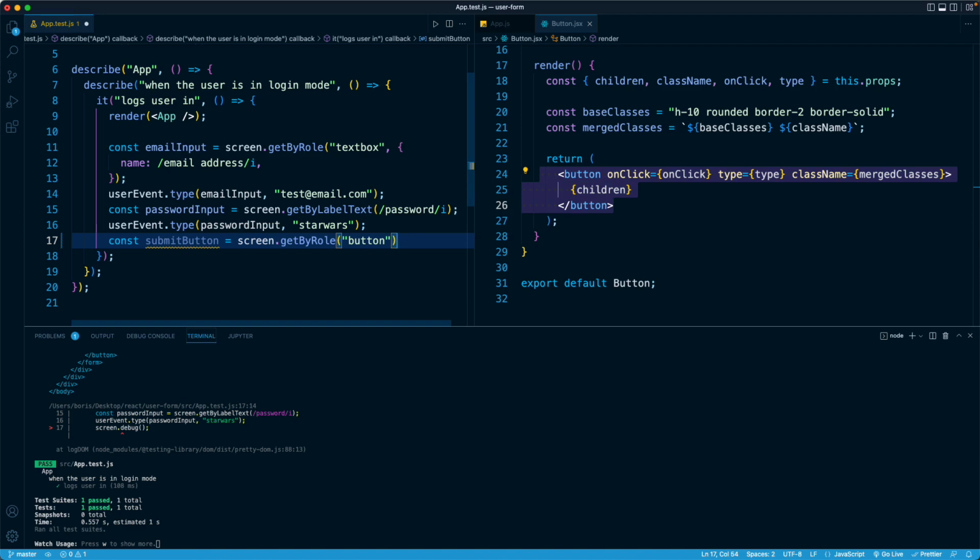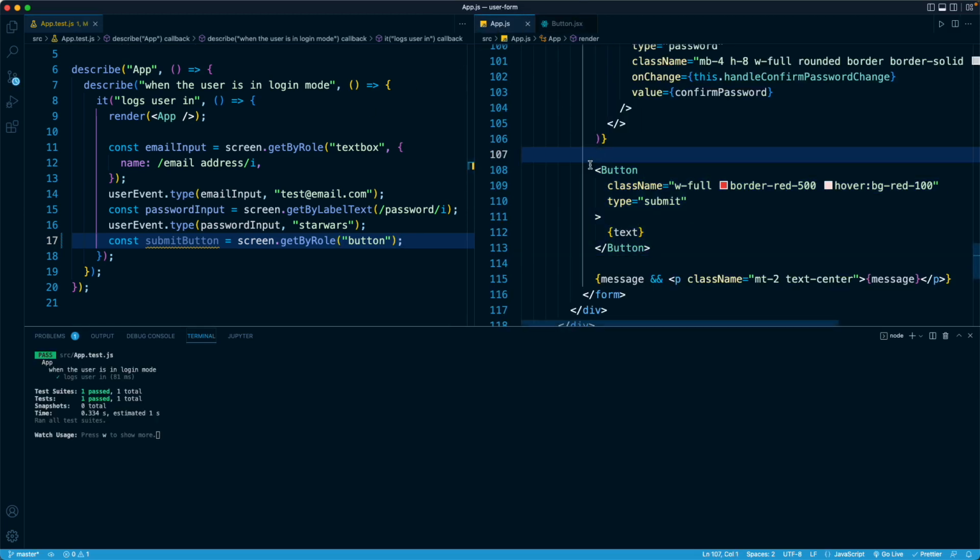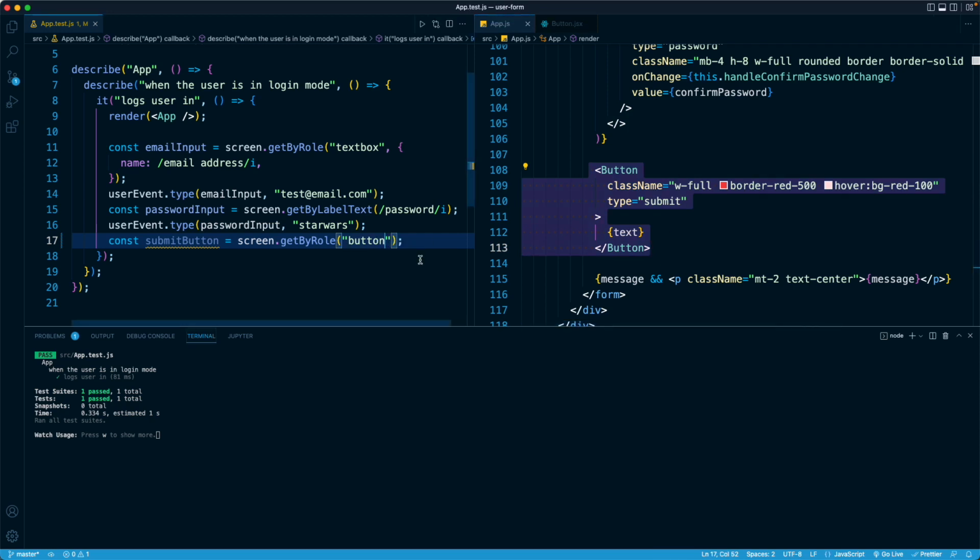So if our page or our component had 20 buttons, then this query would fail because React Testing Library needs just one match. So even though our component under test, the App component, only has one button, it's always a good idea to provide additional configuration options just to make the test more future-proof, just in case we add, let's say, another button tomorrow, right? We want a test to be able to endure as we make changes to our component. So we can be more specific and say, don't just find a button, but find a button with a given property or a given value or attribute.